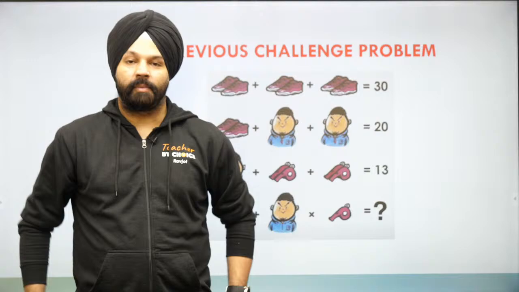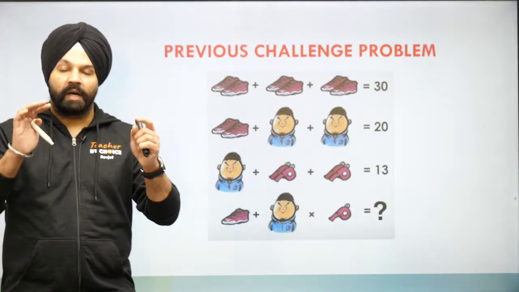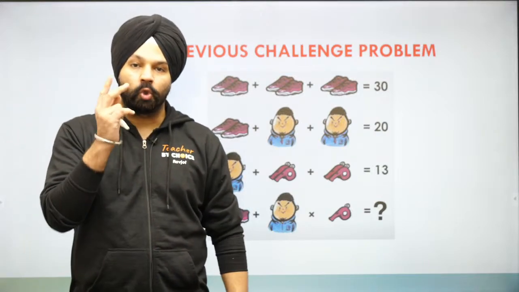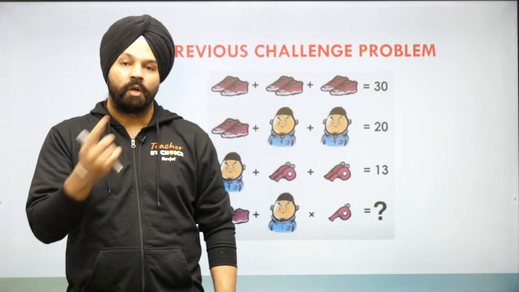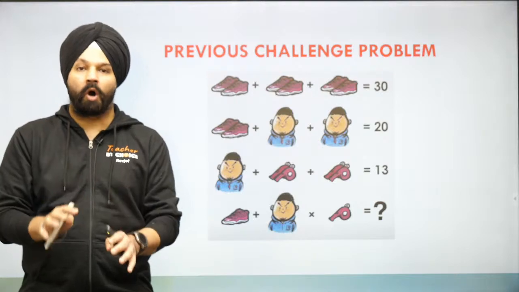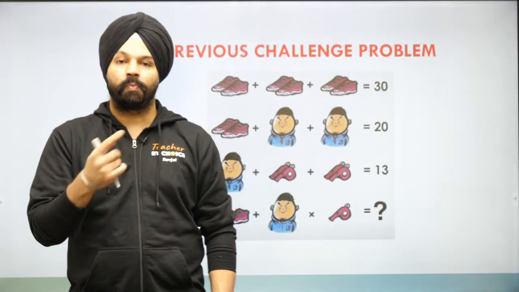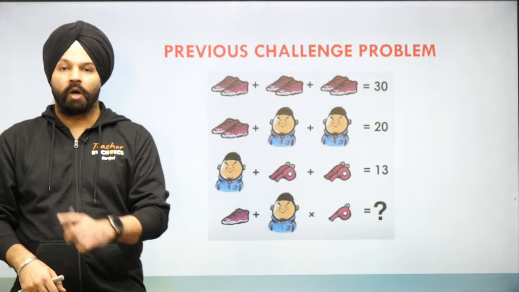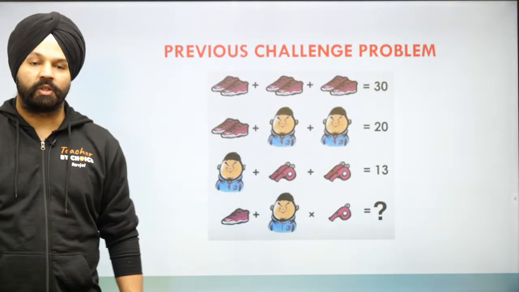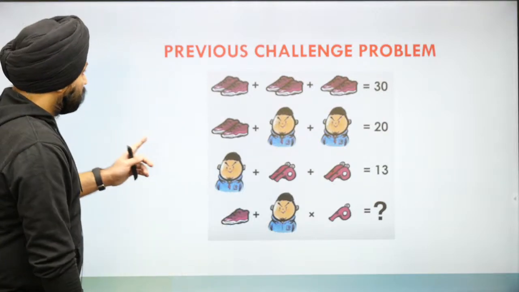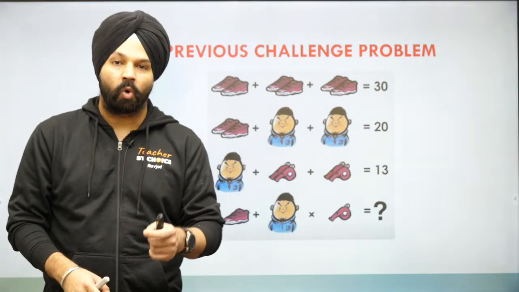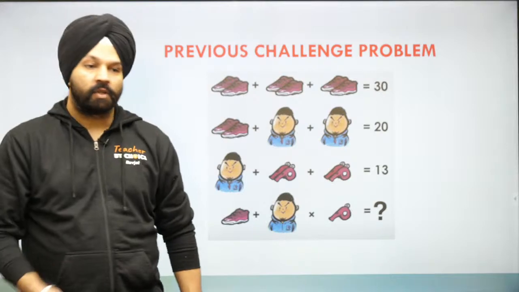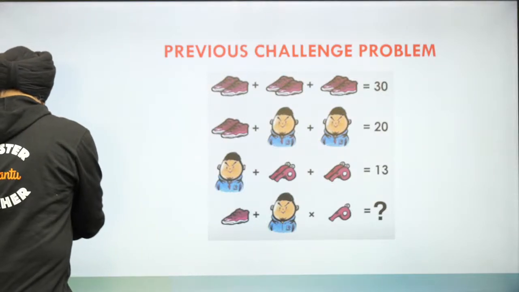and probably the answer to this question was also impossible, because out of those who answered, only 2 students were right. Only 2 students were correct. Rest all answers posted in the comment box were wrong. I repeat, rest all answers posted in the comment box were wrong. So let's see what was so special about this question. This was the challenge problem asked in the previous session, Impossible Maths.